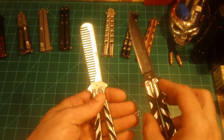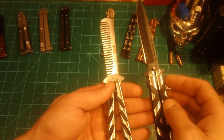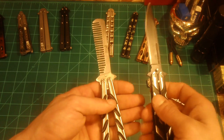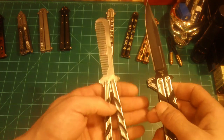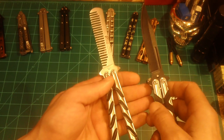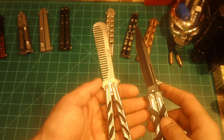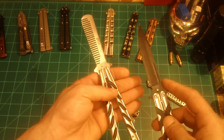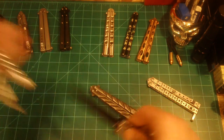So let's say if I had an issue with this, the handles are garbage, I couldn't really use it. Maybe I don't favor these handles, and actually, to tell you the truth, I don't really like these handles so much. The cutouts kind of burn up my fingers. The Mtech handles are a lot better. I could go ahead and swap this blade with that and have an Mtech, the Darrel Ralph design handles with a different blade, make a hybrid balisong very easily, very easily.